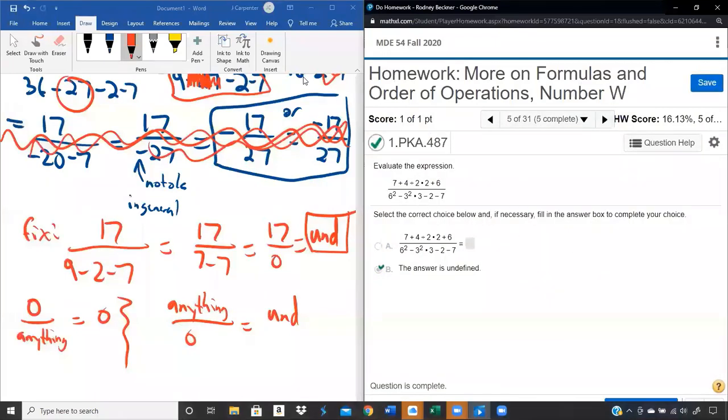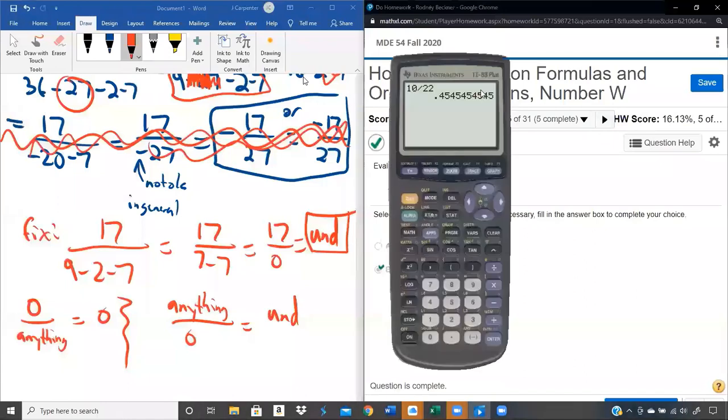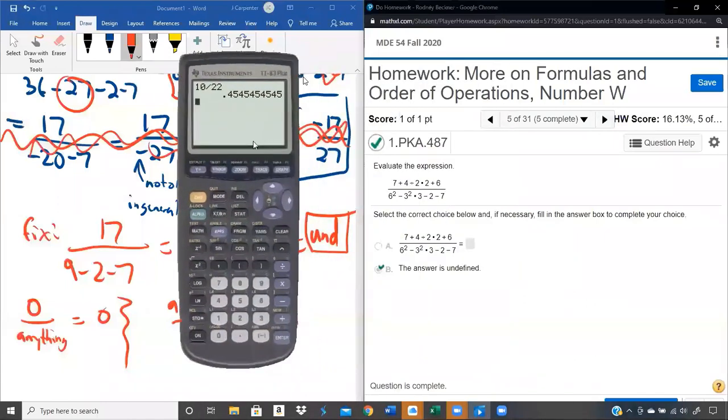All right, and we said we would put this in a calculator to show that this works. Now, I have to know how to put this in a calculator, because if I just type it the way it says on the screen, a lot of things are going to go wrong, because this 7 plus 4 divided by 2 times 2 plus 6 is the top of a fraction. Remember I mentioned at the beginning of the problem that with fractions there are implied parentheses around them? That's how you actually have to put it in your calculator. So we go parentheses, 7 plus 4 divided by 2 times 2 plus 6, then you close the parentheses for the top of the fraction.